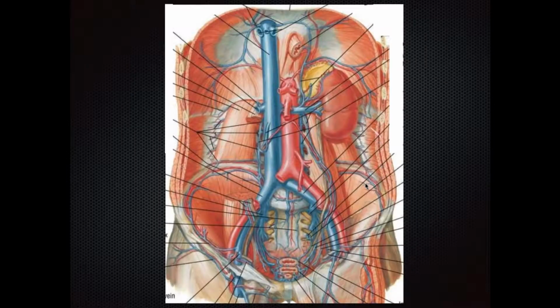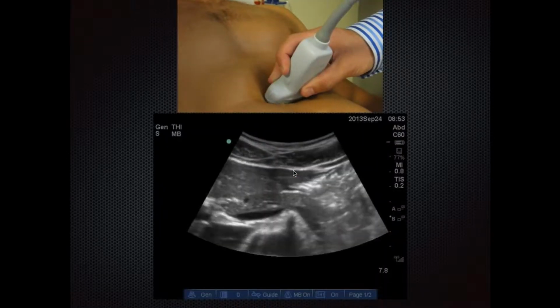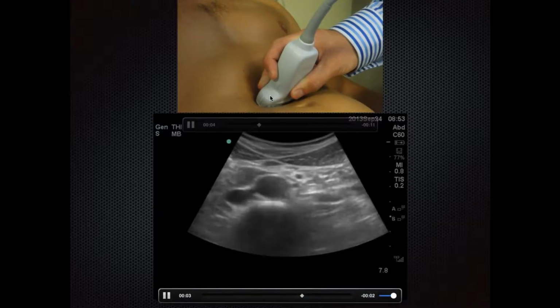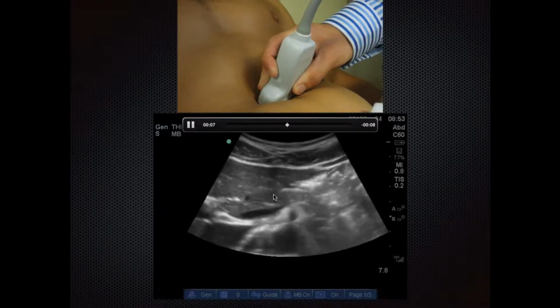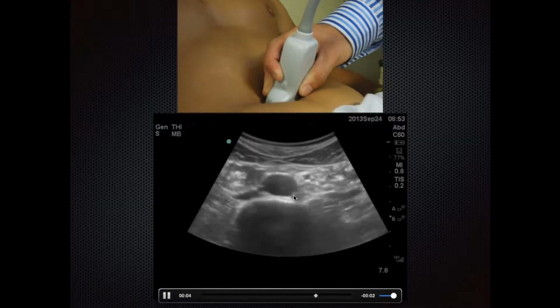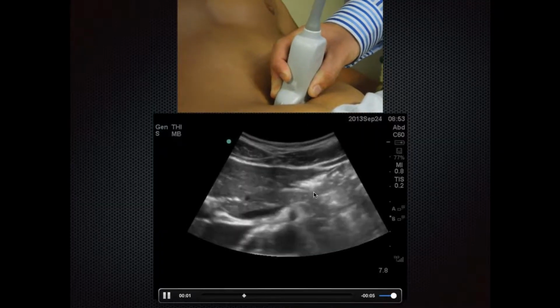I'll briefly describe the technique here just so that you know what you're looking at. What we have here is the aorta with the celiac axis and the superior mesenteric artery, or the SMA. Your renal vessels branch off just beneath that, and most of the abdominal aortic aneurysms are going to occur in the infrarenal region. And then as you go down further, the major branches that you're going to look for are the iliac arteries. So technically this is what it would look like. You want to do a transverse section here and really scroll down and scan through the abdominal aorta. You can see the aorta here, and eventually it's going to branch into 2 iliac arteries.